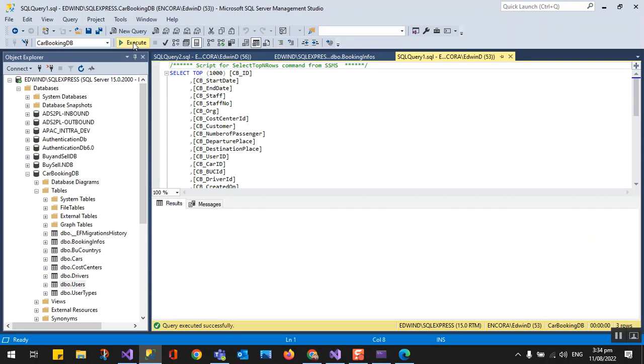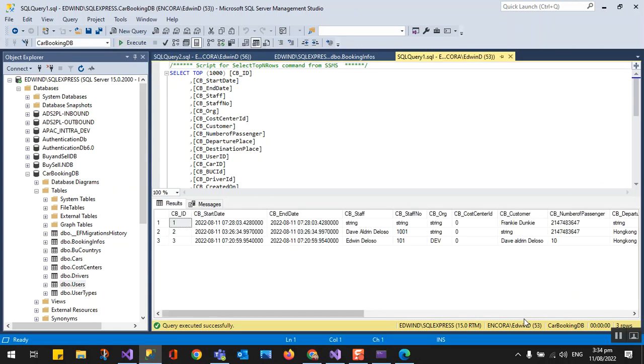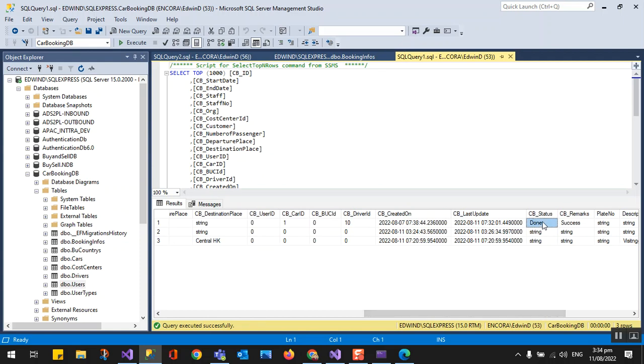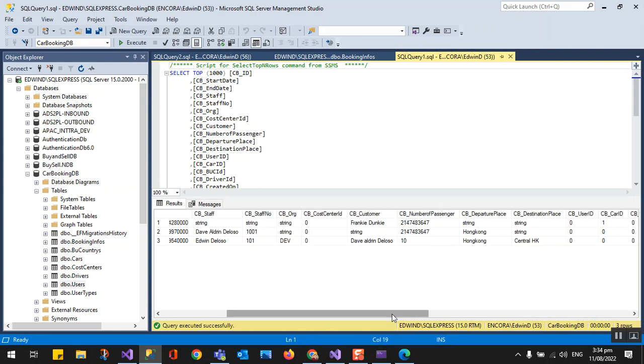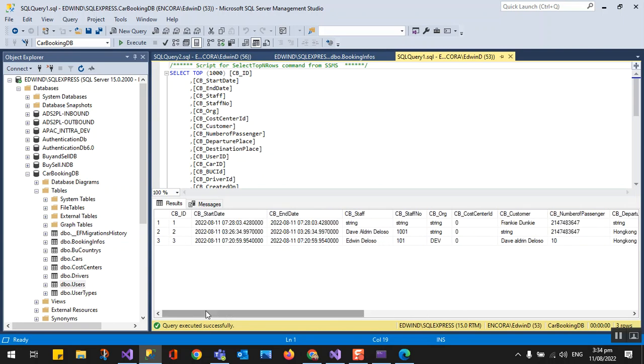You can see here that for the driver we are updating, one, its status is done, the remark is success. That's what we have updated. The driver ID, it's the driver ID here. So that's it for now, guys, for the booking information.